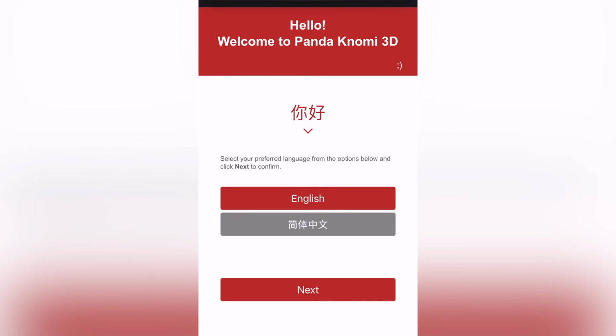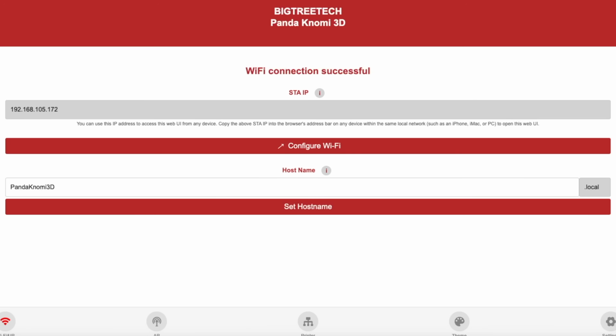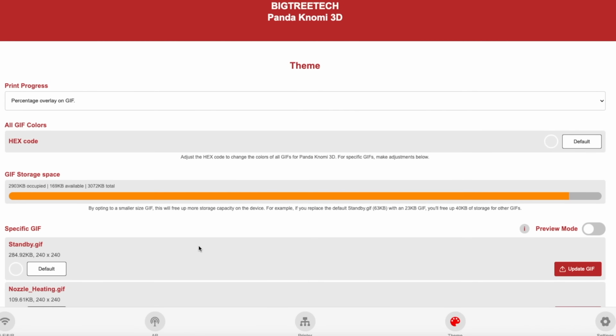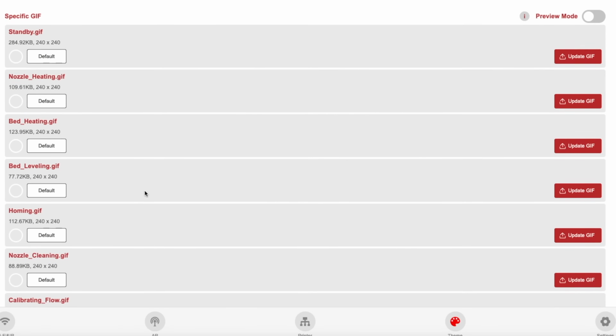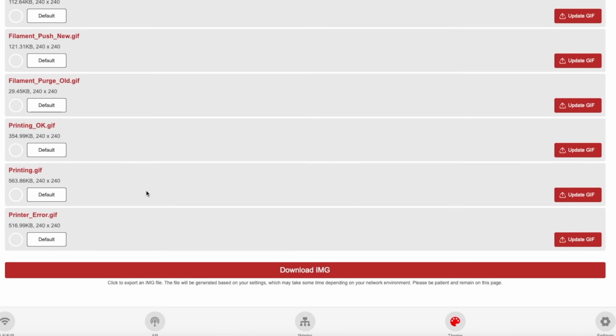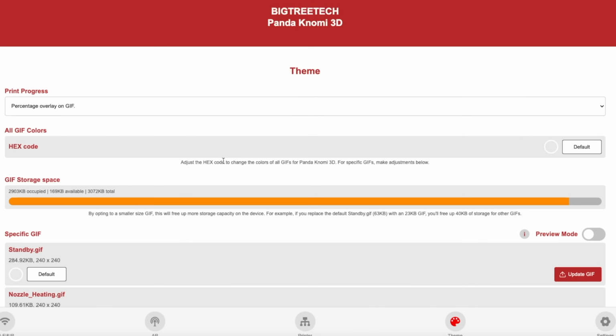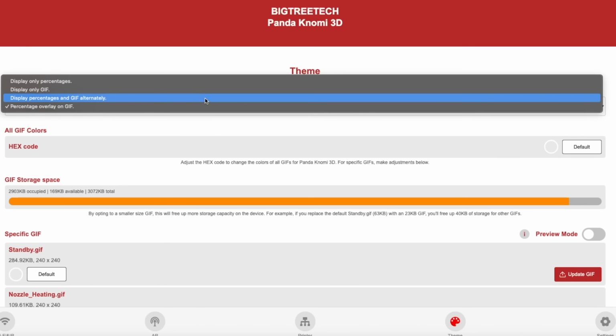Once we power on the A1, we'll connect Knomi to the printer in the exact same way we did with the RGB LEDs. However, once we get to the customization page, things are quite different. With Knomi, the main thing you're doing is deciding on what GIFs you want displayed. It comes preloaded with one for every operation that the machine does, and you can just leave those and change the color, but I feel like for most people that install this, they're going to want to customize the animations. That's really the main point of it.